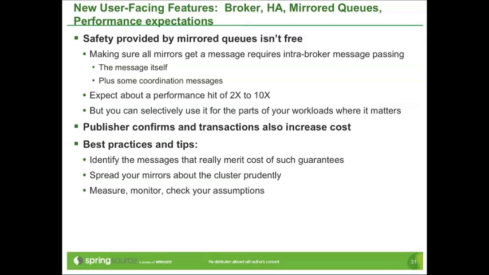Spread your mirrors about the cluster prudently. If you have some reason to believe certain nodes in your cluster will fail separately, i.e. they're on different power supplies or different switches or whatever, maybe put them there separately so that at least you've got mirrors that aren't going to go out with the same power failure. And then throughout deployment, measure, monitor, and check your assumptions.